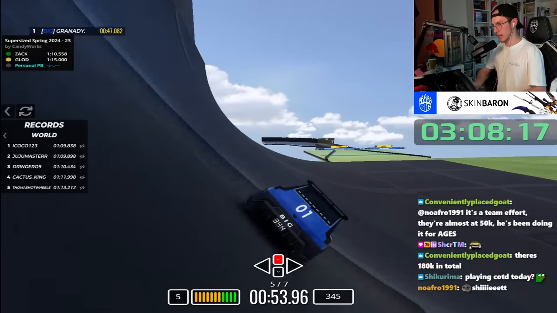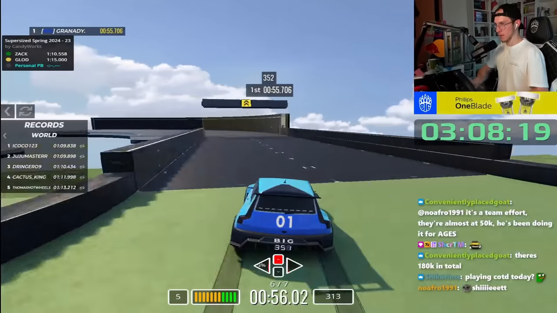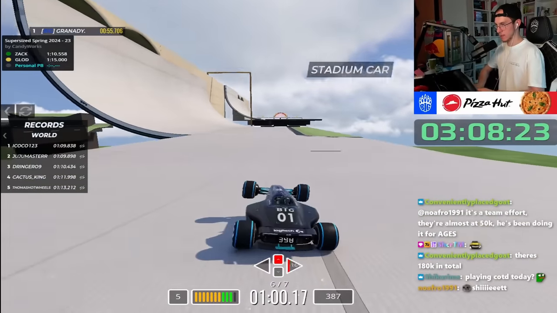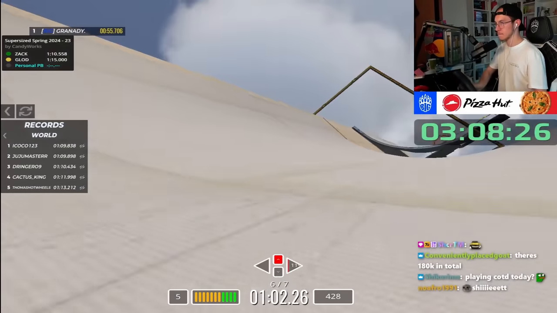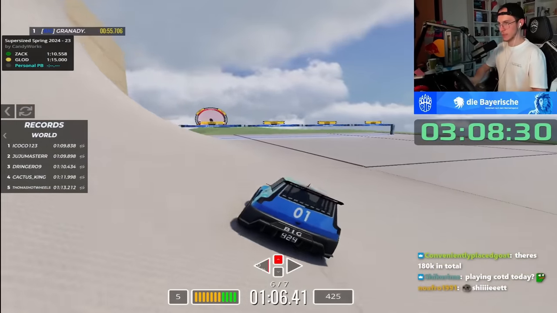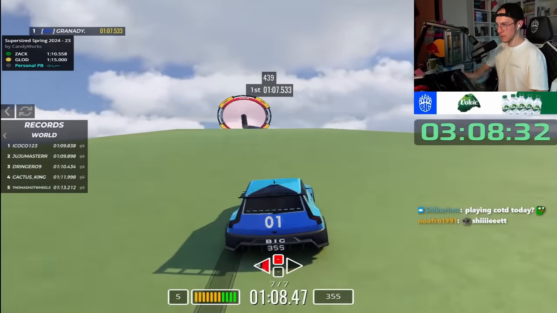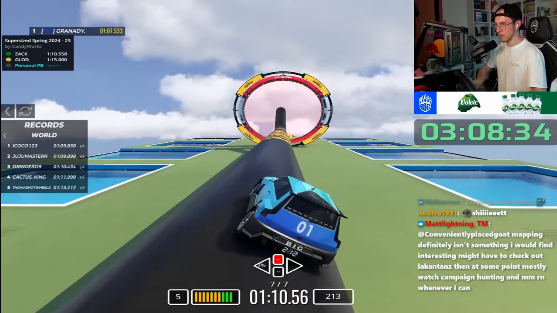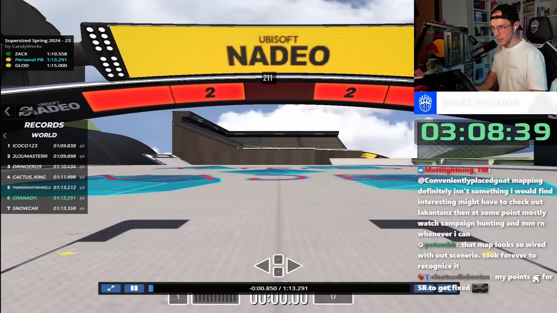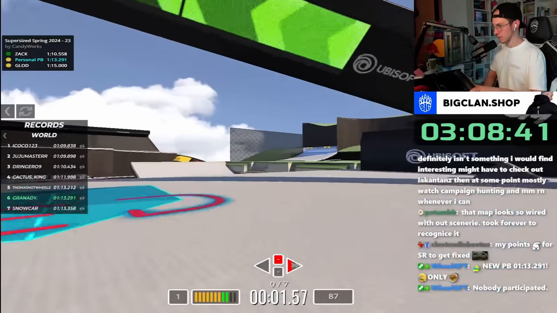Hop. Nah, of course I have to clip. Hop. Okay, wiggle of the world coming in. Of the century, I mean. Wiggle, wiggle, wiggle, wiggle. Okay. I feel like it's possible to keep a lot more speed in the start with the stadium car.